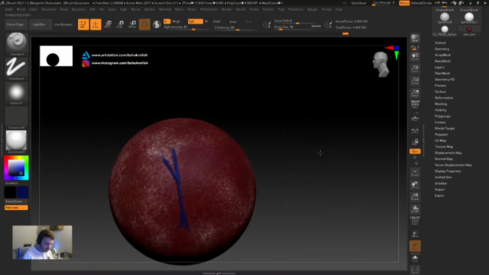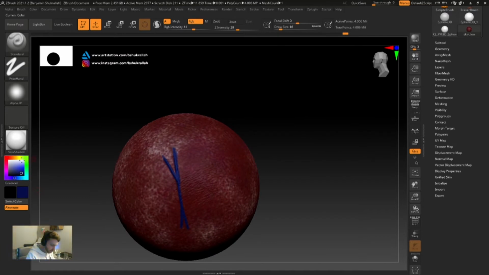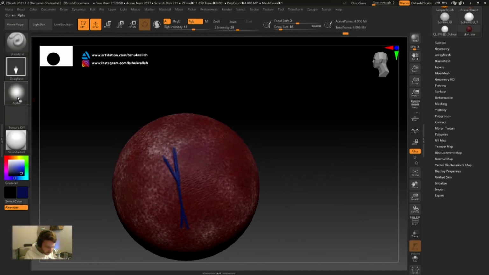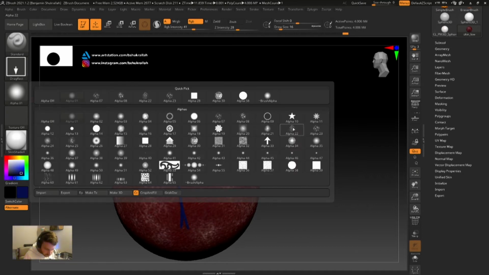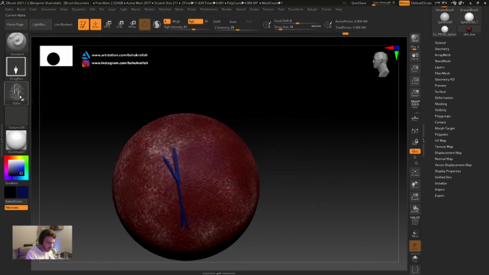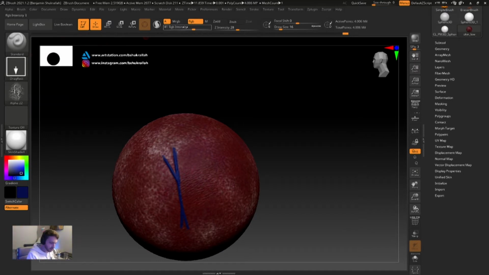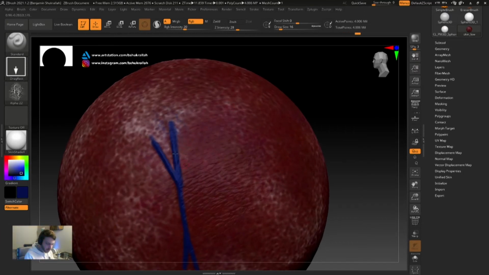It just needs to be colored. Now I will go to stroke, drag rectangle, and then I will pick alpha 22. It kind of looks like veins. I'm going to turn the RGB intensity down a little bit more, and I'm just going to put a lot of smaller ones around this big vein.